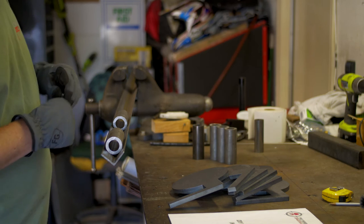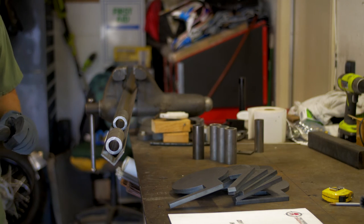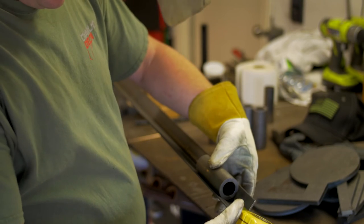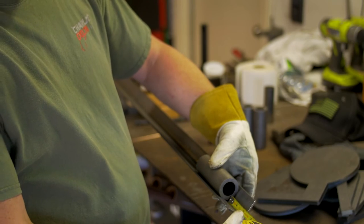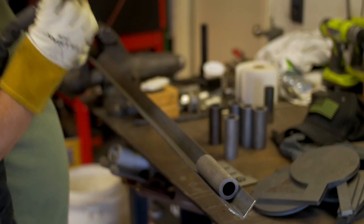So let's go ahead and tack down the first one. Time to get to welding. All right, so here we are gonna start our first one, tacking it together. So we're gonna double check the measurement. 2 inches down from the top is where the first one starts. Let's go ahead and throw a tack on it.